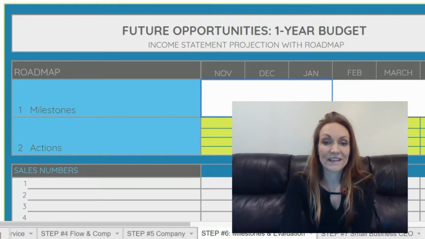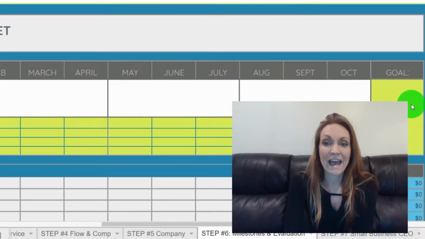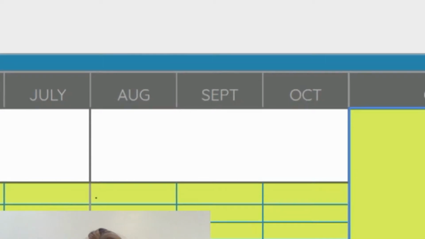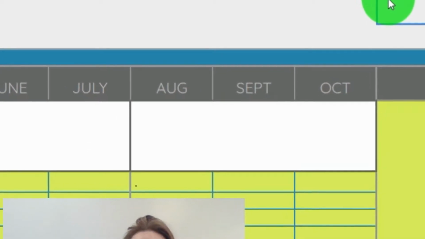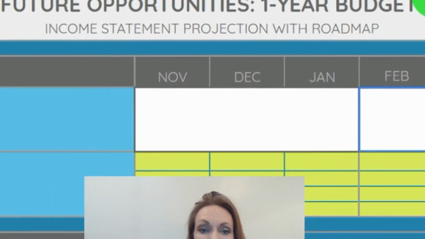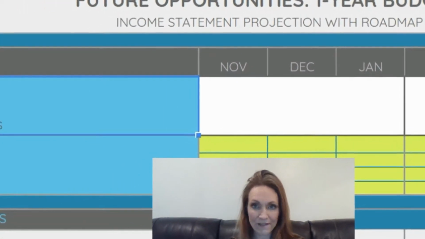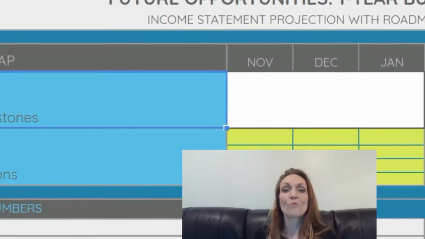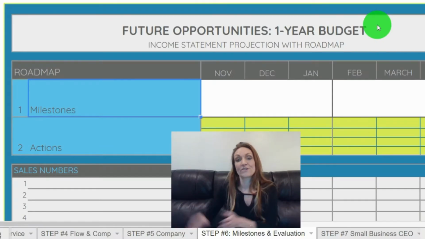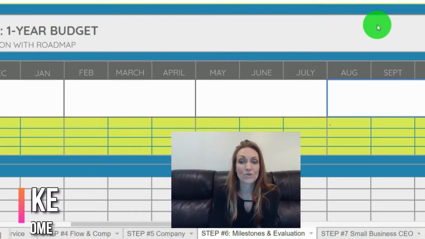All right, so in thinking through milestones, this is a 1-year template, and you can start by filling in that goal you had over here on the right. And what this allows you to do is say, okay, to get to that goal, a milestone is not a bunch of tasks. A milestone is describing where you need to be at the end of that quarter to be on your way to your goal. So I have this divided out in 4 milestones, one for each quarter.